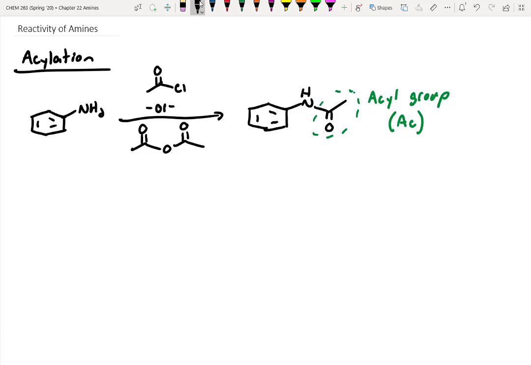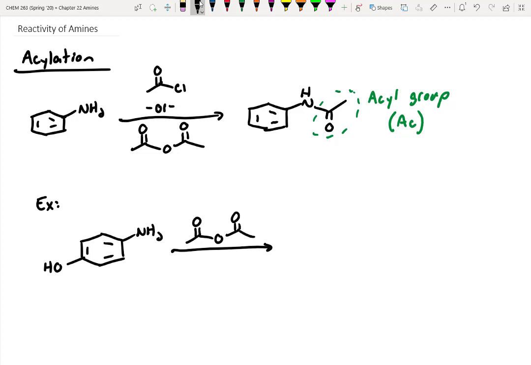So a good example of this in practice is with the creation of Tylenol. So if we think about Tylenol, we do an acylation reaction where we want to specifically acylate that amine, not the alcohol. And the amine is more nucleophilic, so we don't want to use a really, really strong electrophile like the acid halide. So instead, we can use acetic anhydride in a stoichiometric amount, and we can preferentially acylate the nitrogen over the oxygen. And we can make Tylenol this way.